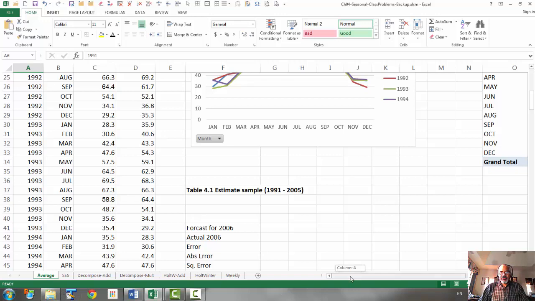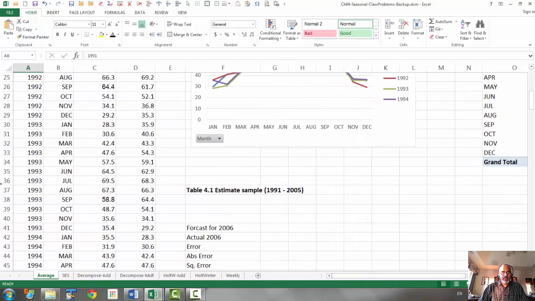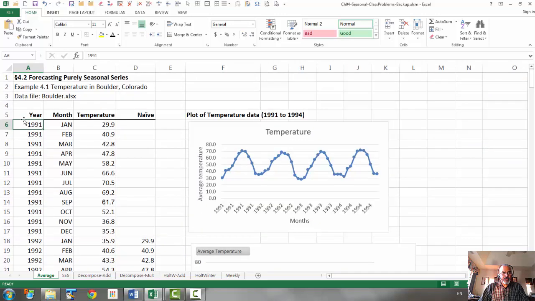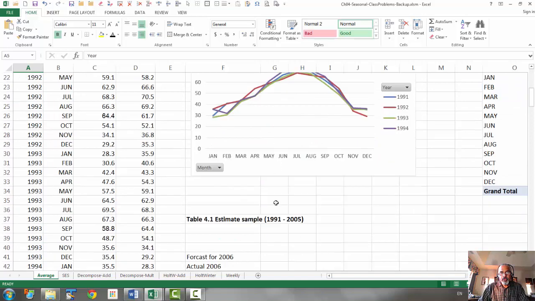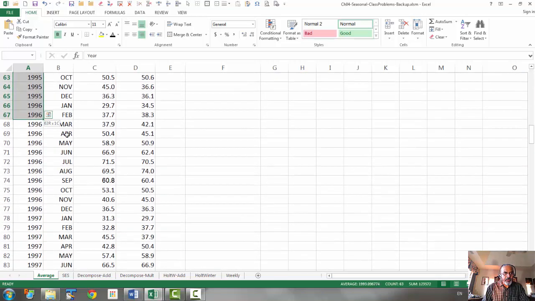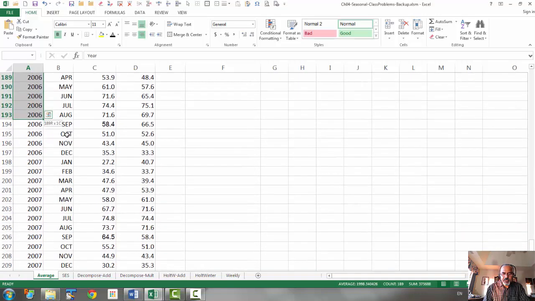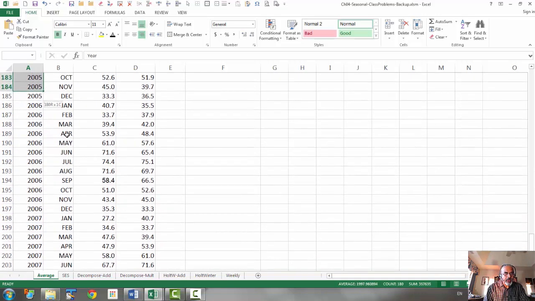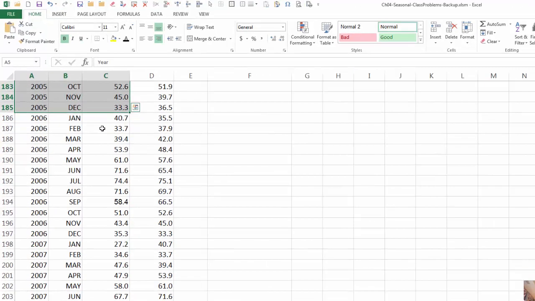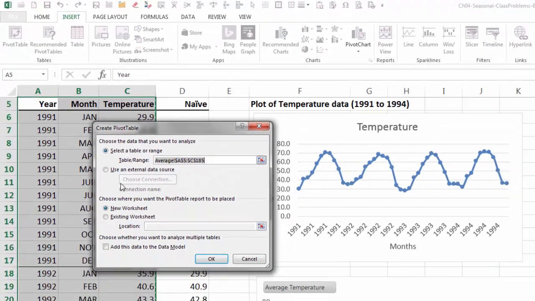Now we can get this done very easily using a pivot table. And once again, let's set up the pivot table. So starting from here, and we want to go all the way down to 2005, starting from 91. So up to the end of 2005, that's our estimate sample, up to December of 2005. So for the first three columns, insert pivot table.